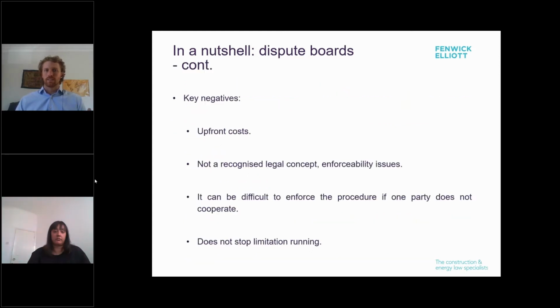As to the negatives, upfront project cost is generally the main argument against the early appointment of a DB. DB members are remunerated throughout the project, usually through a monthly retainer, plus a daily fee for time spent carrying out its functions. These costs will usually be dwarfed by the cost of arbitration, which might be avoided by having a standing DB, although of course parties rarely anticipate that arbitration will be necessary when entering into a contract.